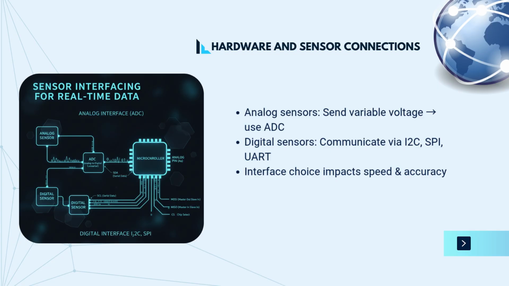For instance, sensors like DHT11 or BMP280 send temperature and humidity data in digital form, reducing noise and improving accuracy. The choice between analog and digital communication directly affects how fast and accurately the system can read sensor data. In real-time systems, we often choose interfaces like SPI for speed or I2C when multiple sensors need to share data lines efficiently. Proper wiring and grounding are equally important. Even a small error in wiring can delay or distort sensor readings, affecting real-time performance.